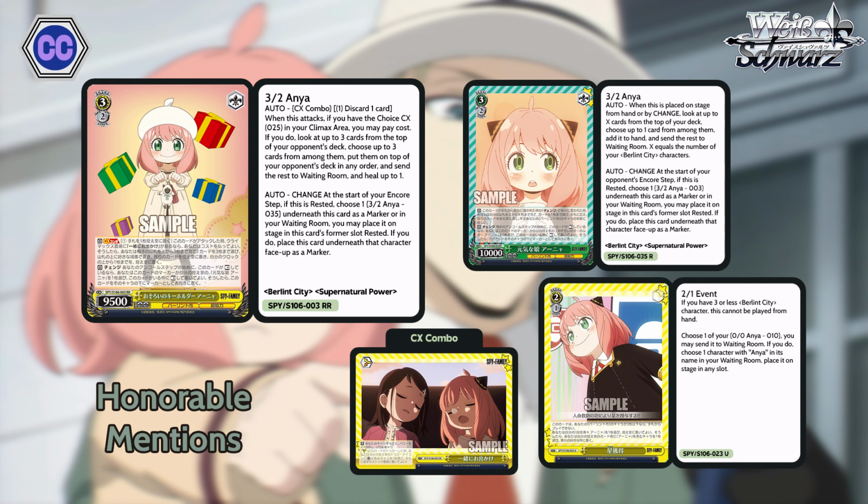One thing to note about that Anya, though, is that it does have event synergies, and it can grab this event, so it makes it a little more consistent. And it's cool that you can play any Anya. You don't have to play this level 3 Anya. There's some other ones that you can do. It even works with the family level 3 from the TD if you want, because Anya's in the name.